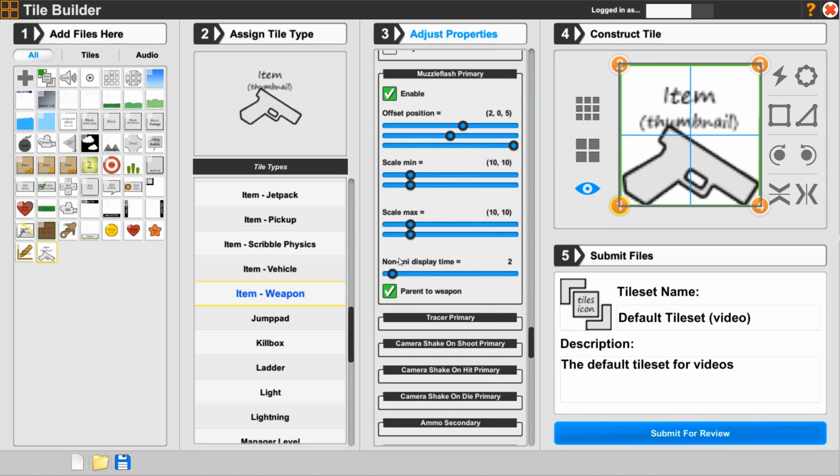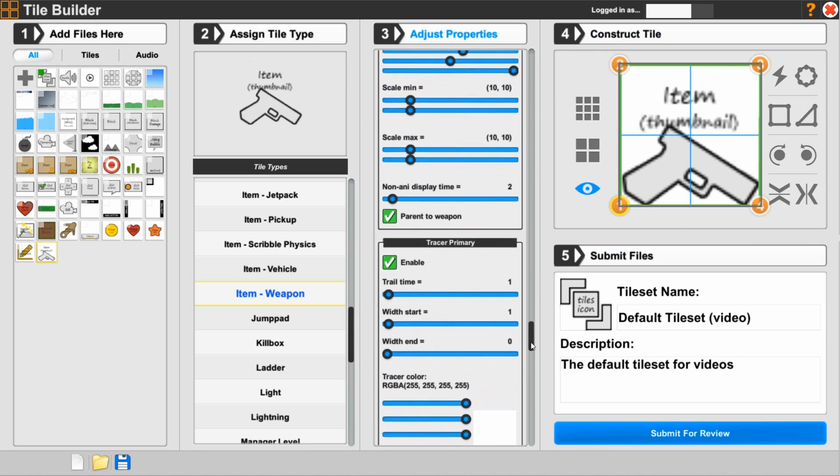Scale, again, random size, min max. And then if it's not animation, then how long do you get to display it? And then the last part, this one's actually kind of a back and forth. You can parent it to the weapon, but at the same time, you may find yourself wanting to have like a smoke come out from it. And if the player is going to be running and you just want the smoke to be left behind, then you could unparent it from it so it looks more natural.